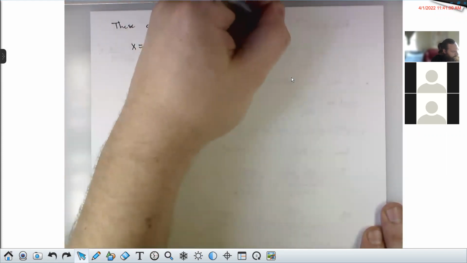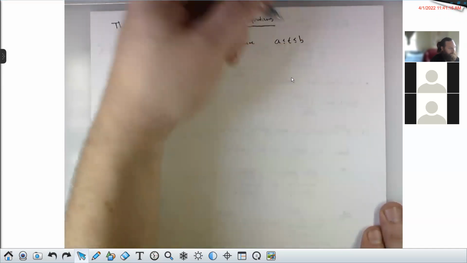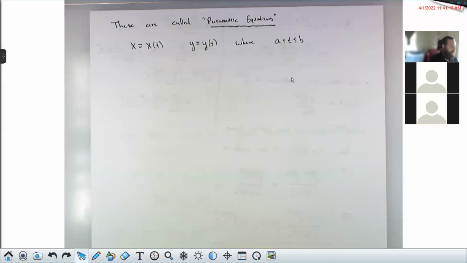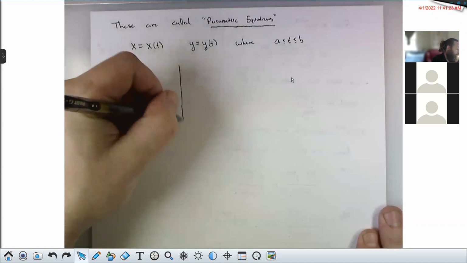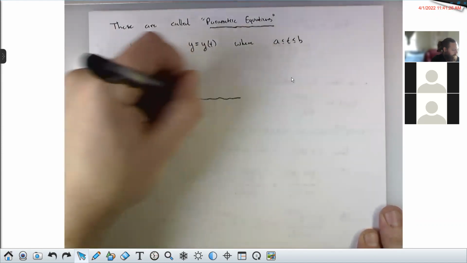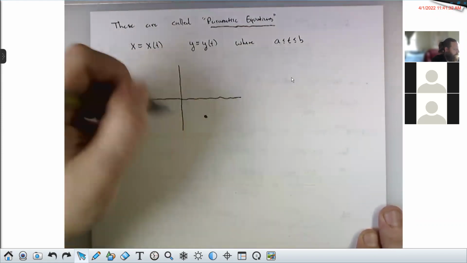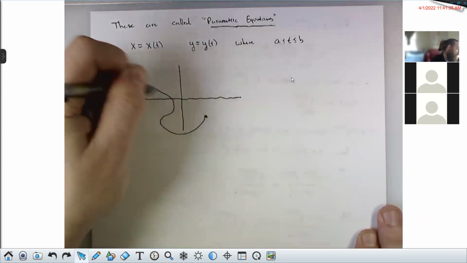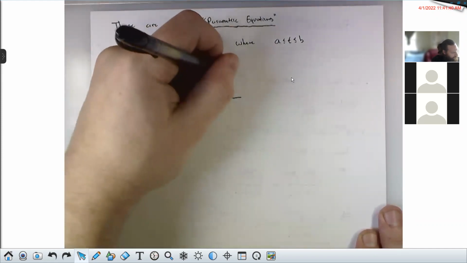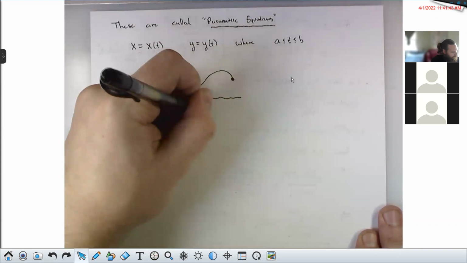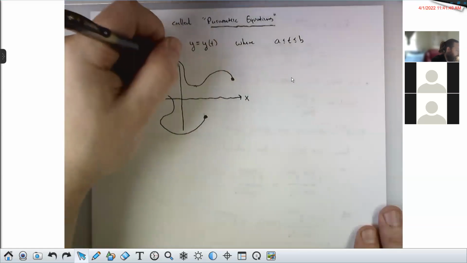And we'll usually specify a range of t values, say a is less than or equal to t is less than or equal to b. The curves here can be quite general. There are some names associated with specific points on the curve, and there's this concept of orientation. So I'm just going to draw a very general looking curve here. Like I said, usually we think of this as a motion. We think of it as a particle moving around in the plane.